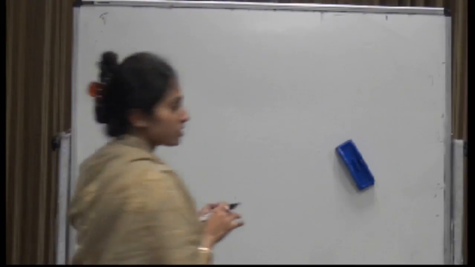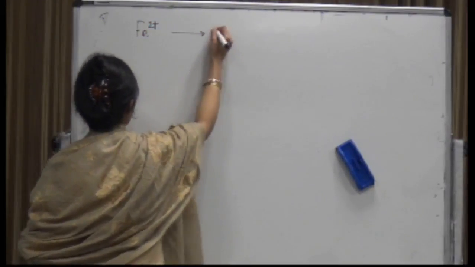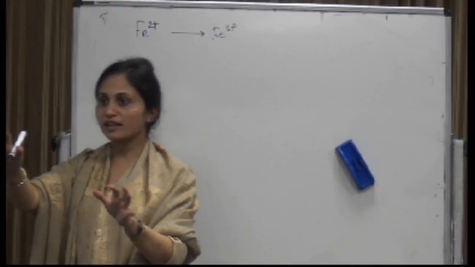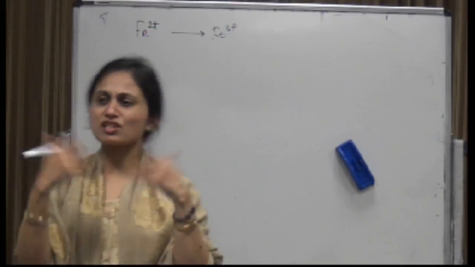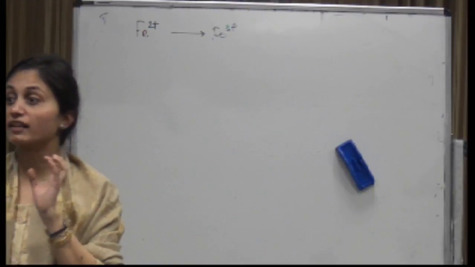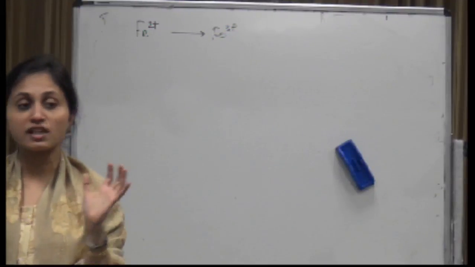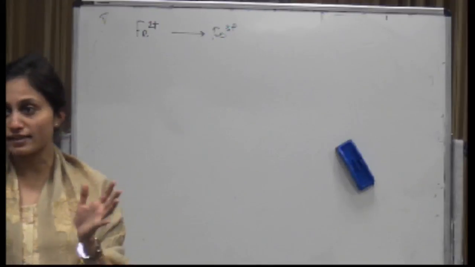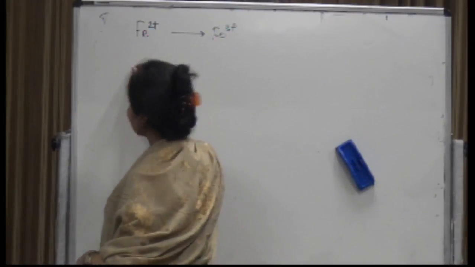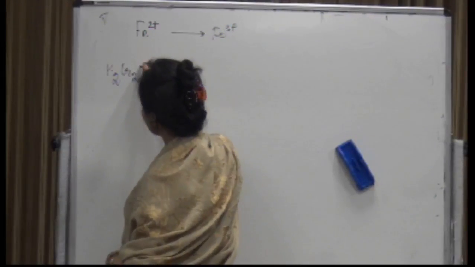Oxidation of more salt using potassium dichromate. More salt में your Fe2 plus gets oxidized to Fe3 plus. पहले ionic को balance करना सीखते हैं, फिर molecular तो अब समझ आ गया ना molecular में क्या करना है. Molecular is just getting back to the main reaction. Main reaction को देखो and then just add up your spectator ions. Spectator ions वो हैं which actually did not participate or make any difference, but equal number of them need to be added on either side. Okay, now Fe2 plus to Fe3 plus, and you have what is, I am saying using potassium dichromate.